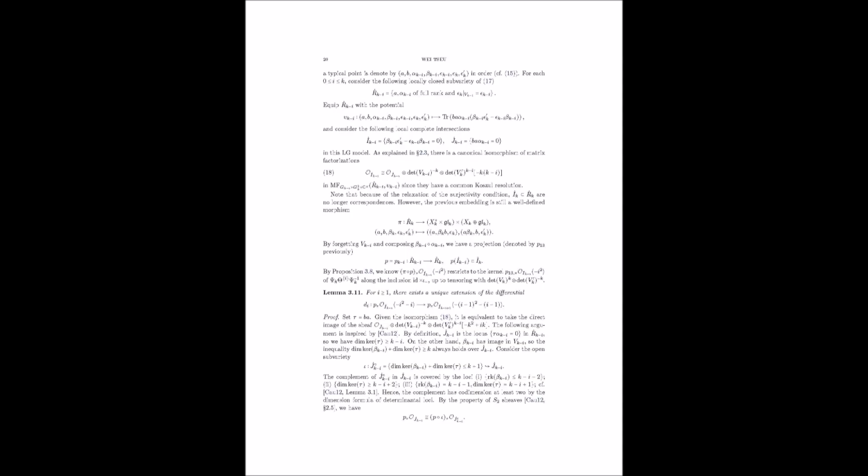Imagine you have a quiver, which is basically a directed graph. You associate vector spaces to the nodes of the quiver and linear maps to the arrows. This turns a diagram into a geometric space that captures the information encoded in the quiver. So it's like turning a visual representation into a concrete geometric object. How does that apply to the cotangent bundles of Grassmannians?